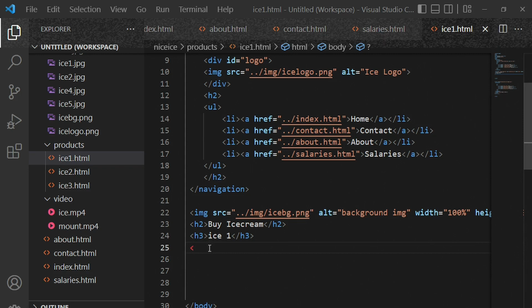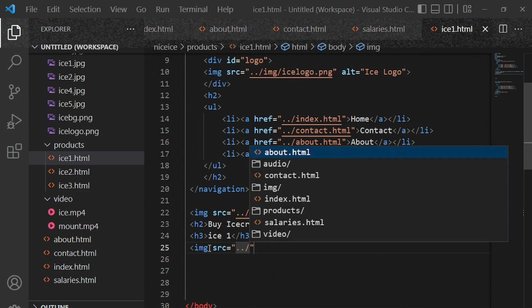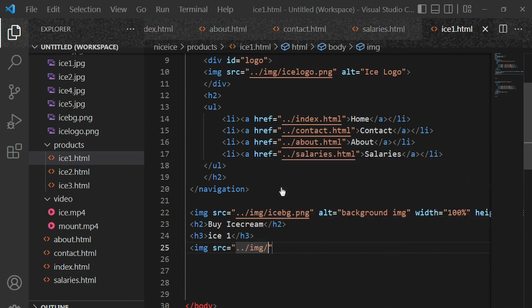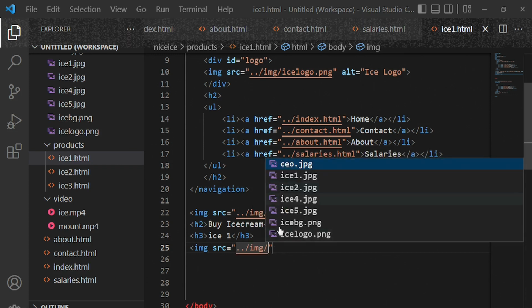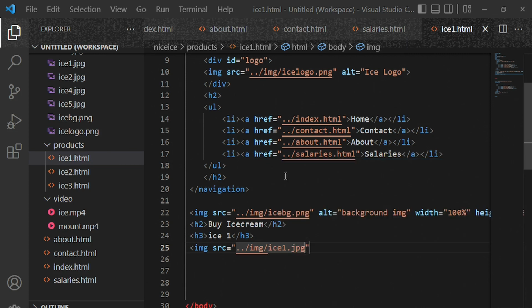So enter an img tag, src equal to, and because we are inside a folder, we need to go outside. In order to go outside, you need 2 dots /, and then you pick your image, and our ice 1 is here.